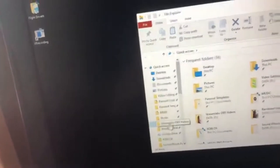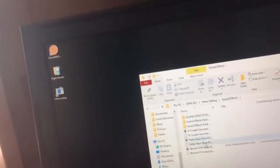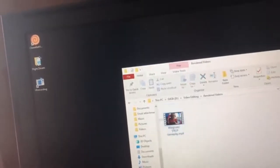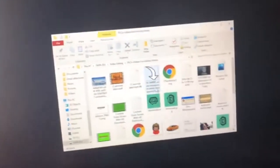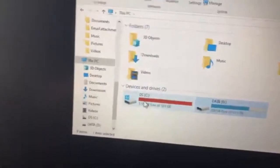I keep all my stuff over here. Here's my Stream Labs VS videos folder — this is where I keep all my recorded videos. This is the most recent video, unedited. My video editing folder — I keep all my sound effects in one folder. Here's all my rendered videos, and this one is my most recent, already rendered. It takes about 20 minutes to render and three to four hours to edit.